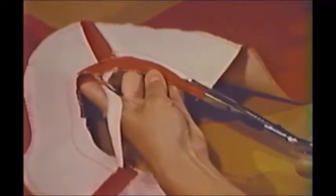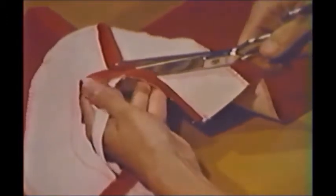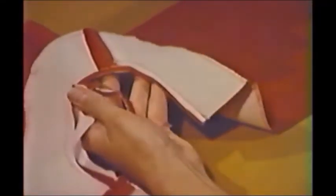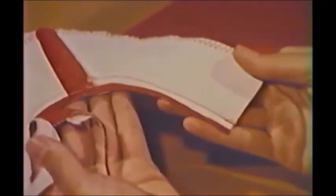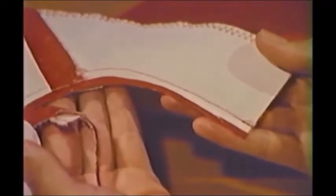In this example, the facing seam allowance will be the narrowest, and the garment seam allowance will be left the widest. When there are more than 2 layers, each layer of fabric would be cut to a different width. The term grading is sometimes used in place of the term layering.